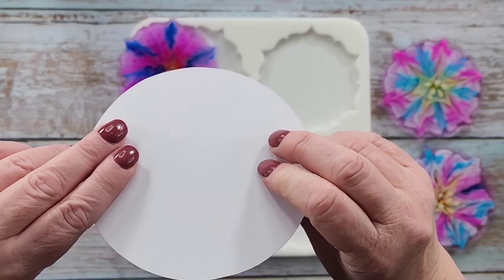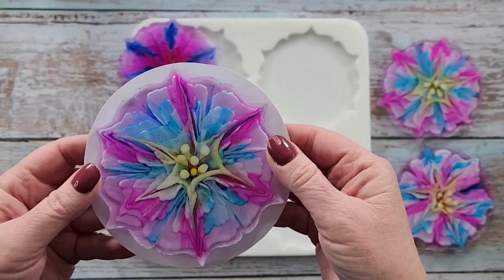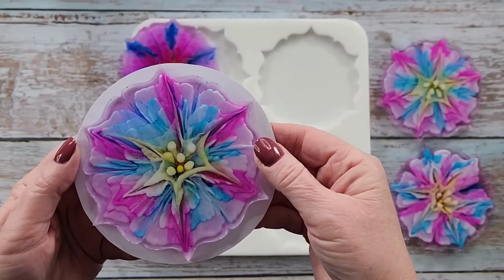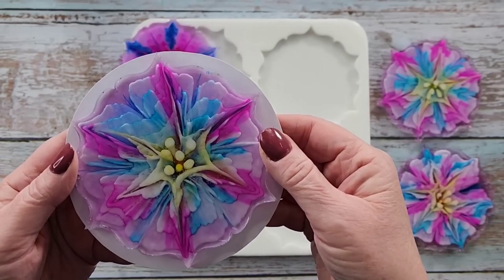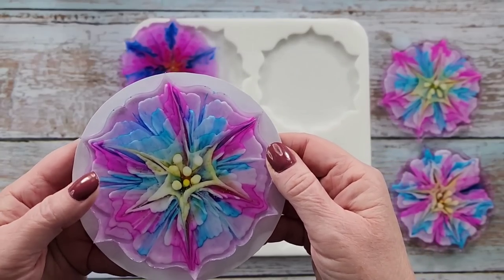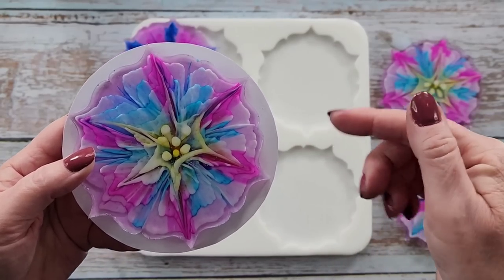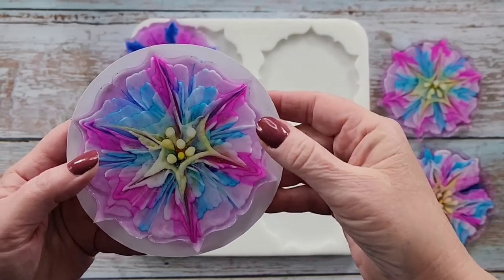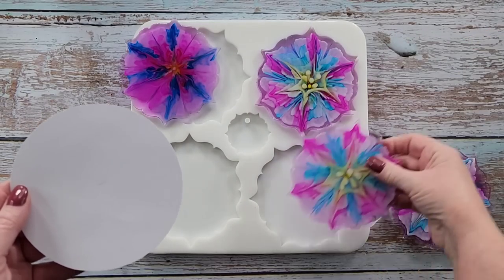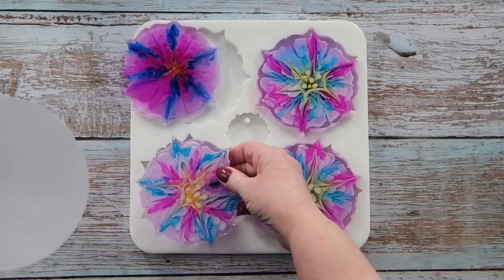All right, and the next one. Oh, that one's really pretty too. Look, we've got all of them in the center. That's so, so pretty. What do you think? You could actually take them out a little bit earlier and then bend them into little trinket bowls. That would be really sweet as well. Just put them here now. We can look at them.